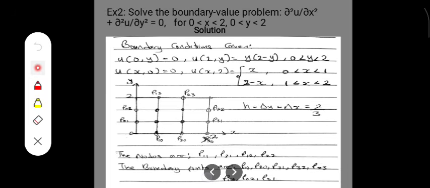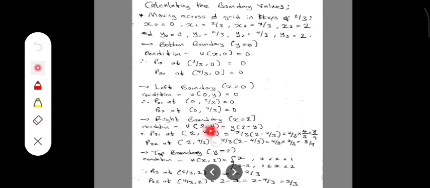Now our point P31 lies at which point? It lies at point 2, 2/3. That means the y value is what? 2/3. So when we substitute y as 2/3 here, we have 2/3 open bracket 2 minus 2/3. So that gives 2/3 times 4/3, which is equal to 8/9. Also, when we do the same thing for point P32, this one lies at point 2, 4/3. When we substitute 4/3 into the function y open bracket 2 minus y, we get 8/9 also.